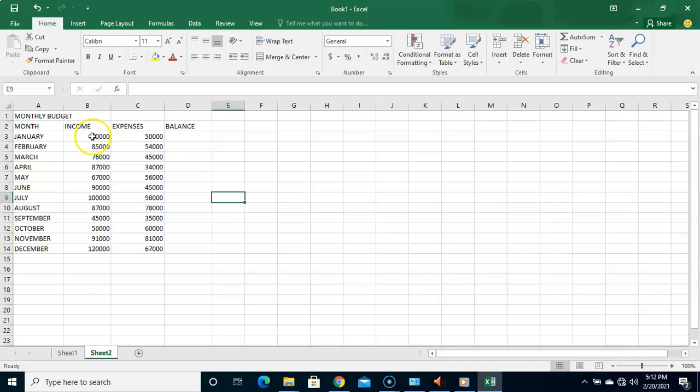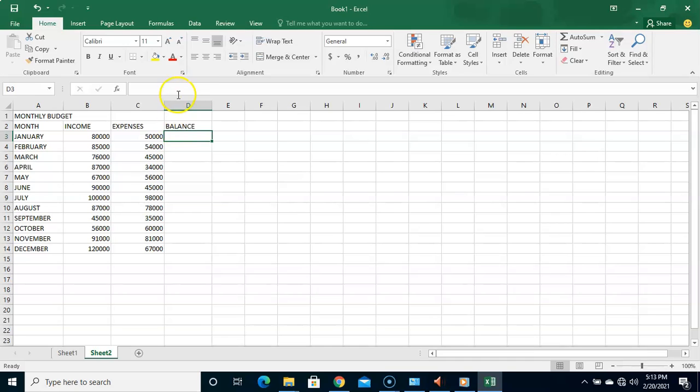Now, we want to calculate the balance. What will be the balance for each of these months? For each of the months we have here, what will be the balance? I've taught you how to do the calculation. It's very simple. All you need to do is to come to this place now and type your formula. How do you get the balance? You subtract expenses from the income, then you have your balance. I hope you understand that.